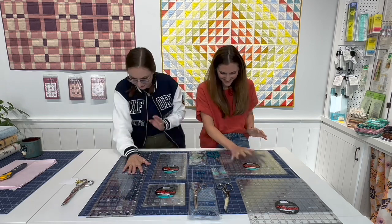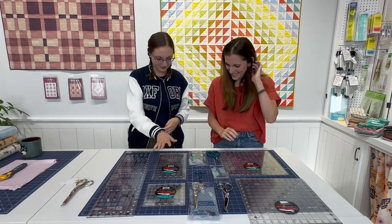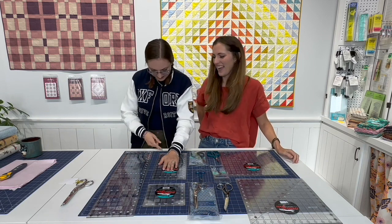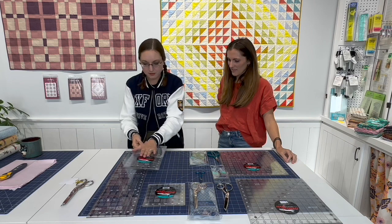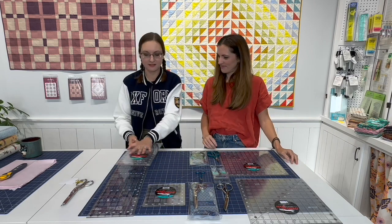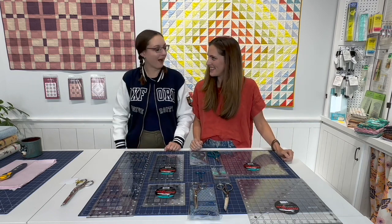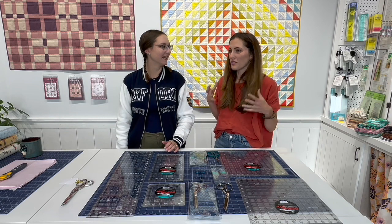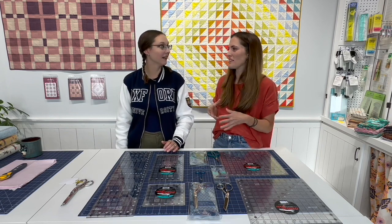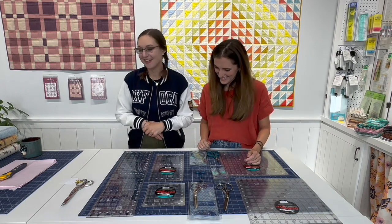We both were going back and forth — let me show you, like this, and cut like this. And I was like, you do what now? And I'm like, oh yeah, I couldn't cut that way. As a right-handed cutter, I'm moving my ruler, measuring and then coming back. The other way — magic! Every time we did it live, people were stressed out when I was cutting because they'd say it doesn't look right, you're doing it backwards. And I'm like, no, I'm doing it right for me. I'm excited about all of these inclusive things.